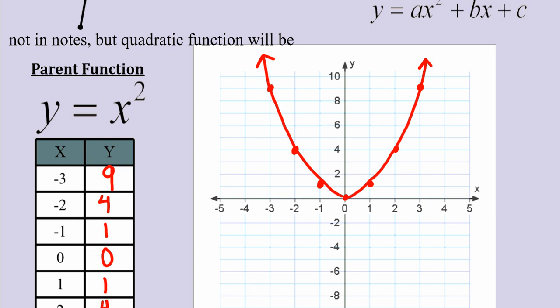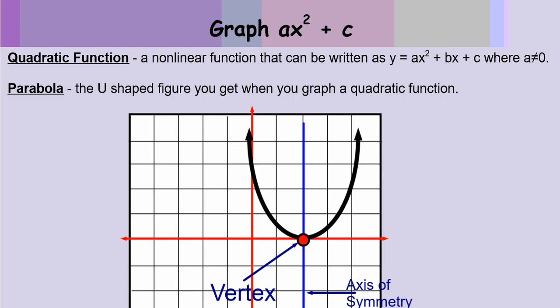What we're going to do in the rest of this investigation is look at what roles a and c are going to play in altering the equation. Before we do so, we need a few vocab terms. I already previewed this. We're studying quadratic functions or quadratic equations because these equations are functions. Every input x only has one output y.